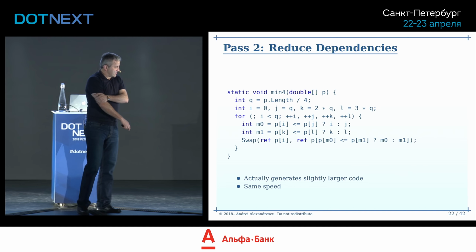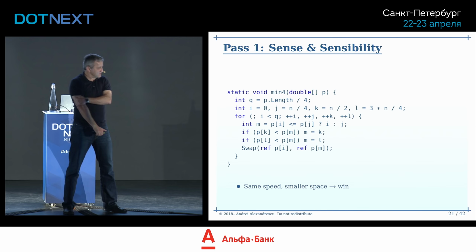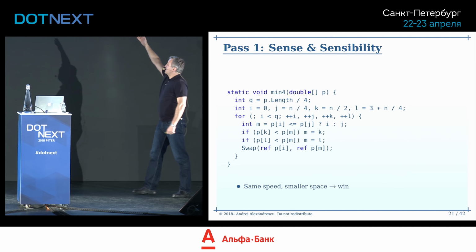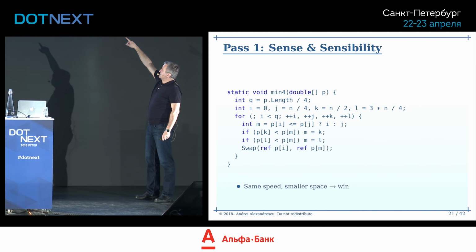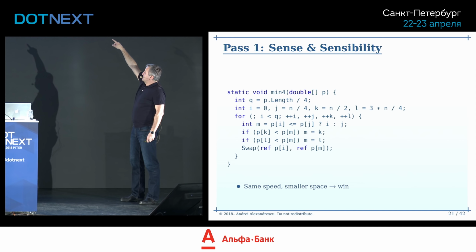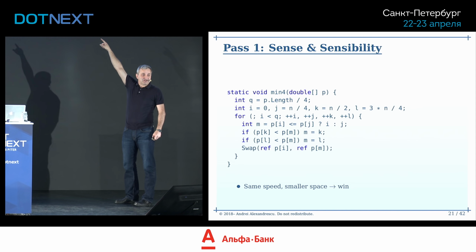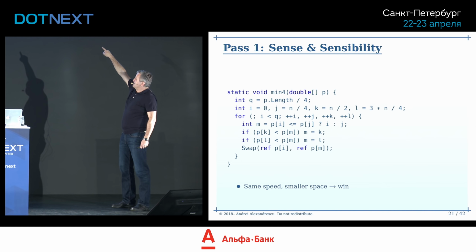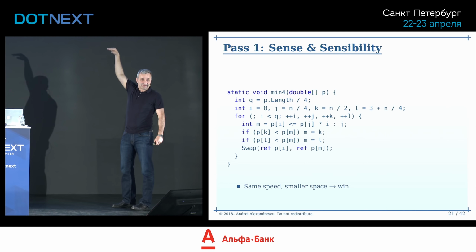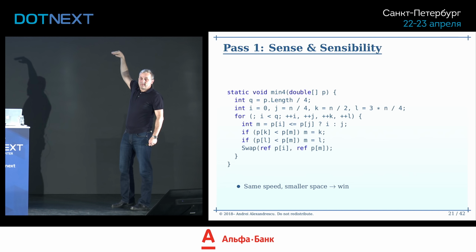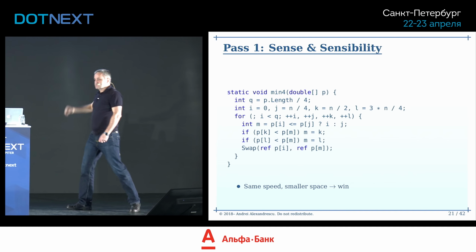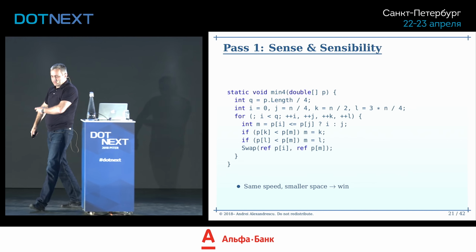In the first approach, let me go back one slide. In the first approach, you see, we had this computation of m, with a minimum index of i and j, but then m is going to be assigned potentially 2 more times. So the computation of m equals k and m equals l, they depend on the previous computations, right? So m is going to depend on its own previous value. So we want m to have fewer dependencies.